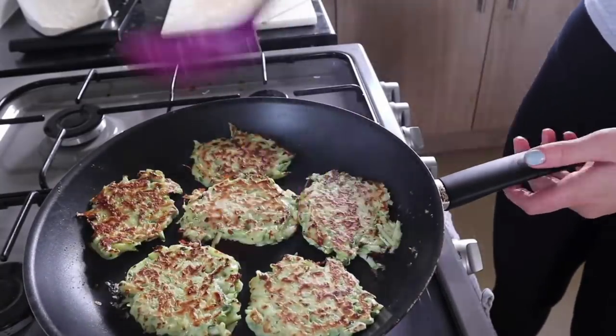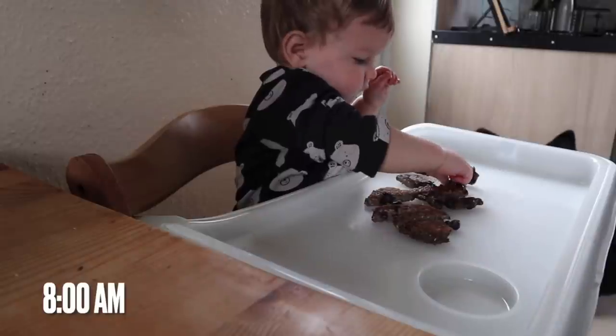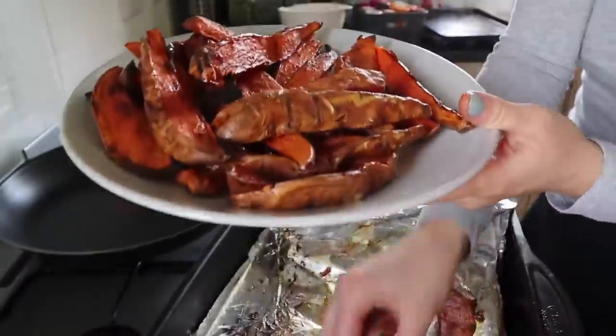If everything is batch cooked there's no washing up — just warm up the dinner and sit down with him. I could not live without my batch cooked baby food. My favourite recipes are blueberry banana oat pancakes for breakfast, which George absolutely loves and has never refused. For snacks and lunches, sweet potato wedges are really easy — just chop a sweet potato, add a little cumin, and bake. Pop them in the freezer and defrost as needed. It will change your life.